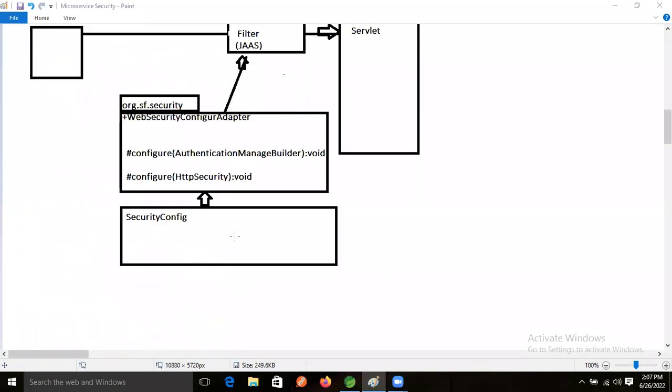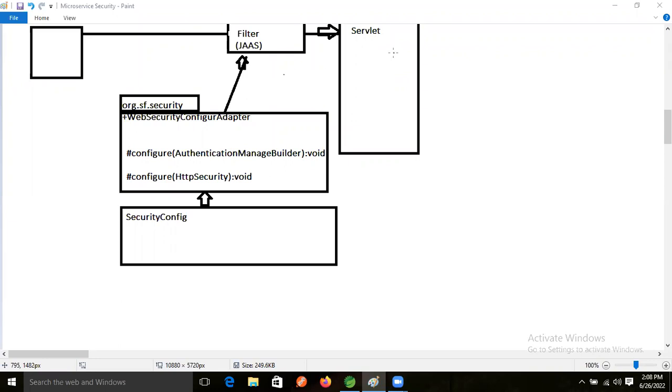This one is deprecated, but still, if you are attending an interview related to web security, you have to give the answer about WebSecurityConfigurerAdapter only, because the new concept is still not being implemented in industry.